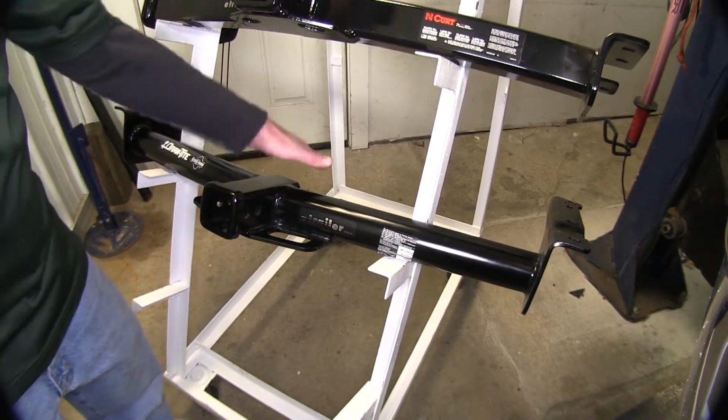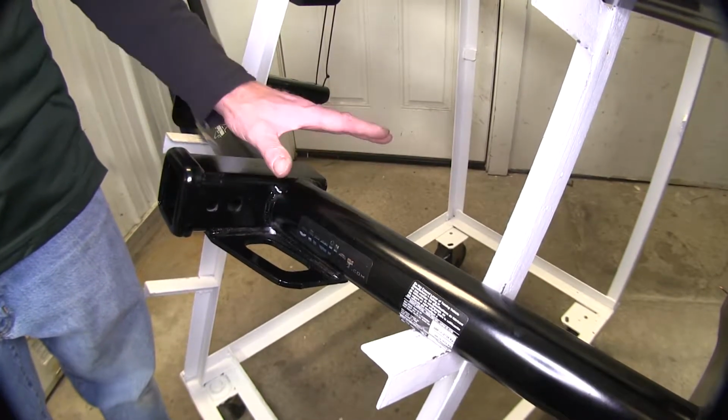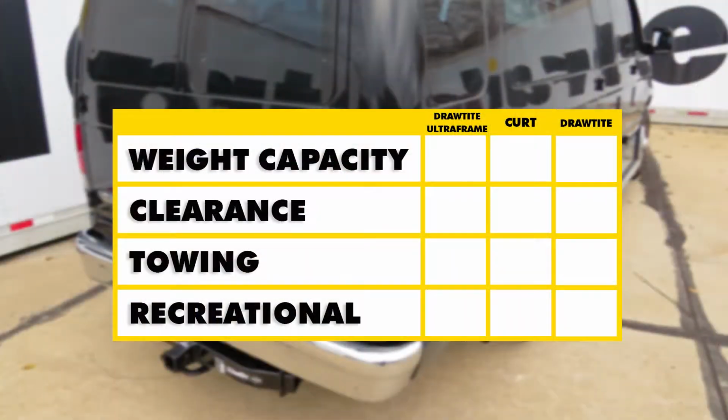All these angles and curves built into the hitches help accommodate the spare tire. Now our 75 series Draw-Tite here also has a round tube construction. So if you're looking for a light duty application and you like the looks of this one, this may be the one for you. Let's go ahead and recap a few things. For weight capacity, our Draw-Tite Ultra Frame is going to be on the top of our list. In this case, our clearance is going to be the best on our hitch here from Curt. This hitch actually rises about 1 inch higher compared to our two Draw-Tite hitches.